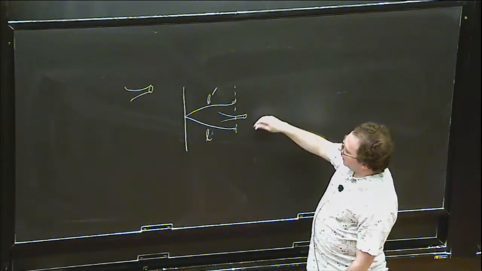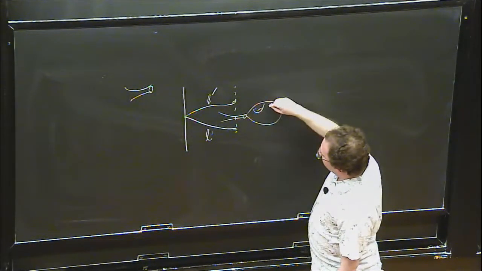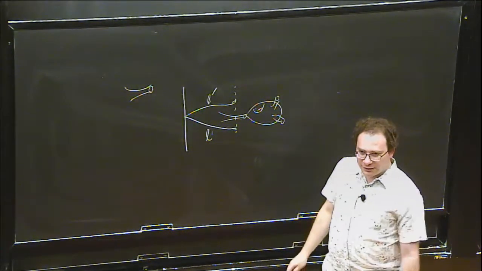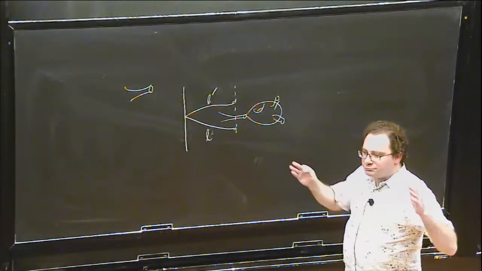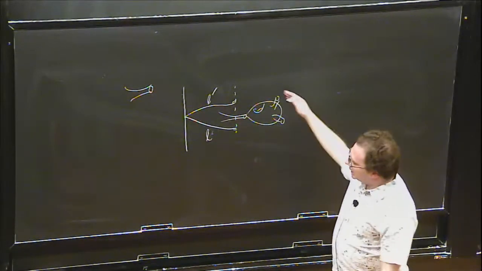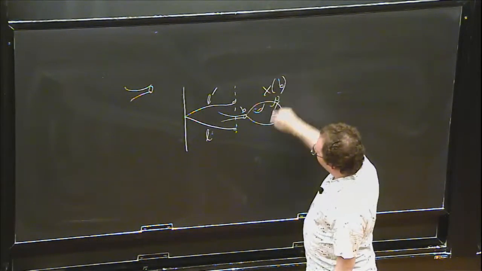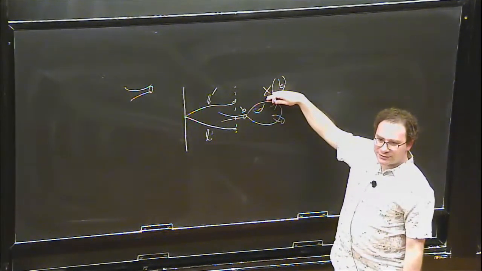Okay? Once I include this diagram, I should better include everything else. So maybe I include handles, and maybe I include a bunch of them. So I should add up everything I have. And maybe I have some other UV stuff which is more complicated, and I add everything together. So this maybe has length B, and this is going to be some x of B, which I don't know. Of course, in any specific theory, I could compute this.